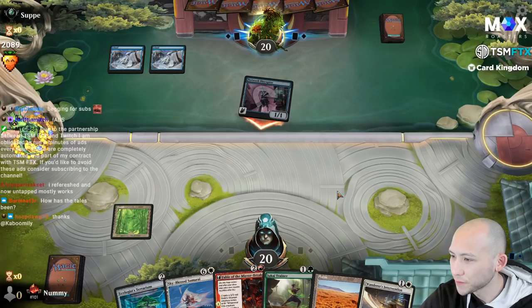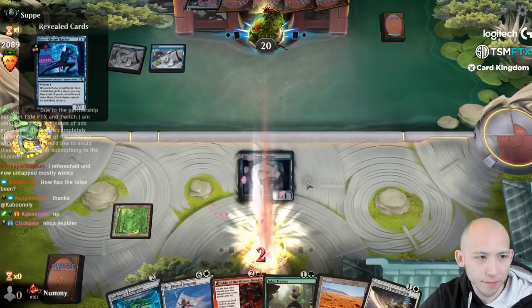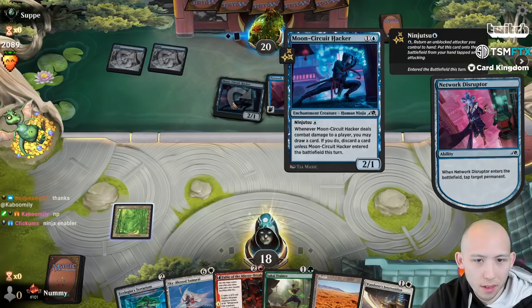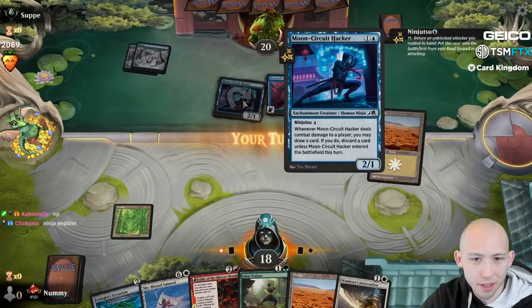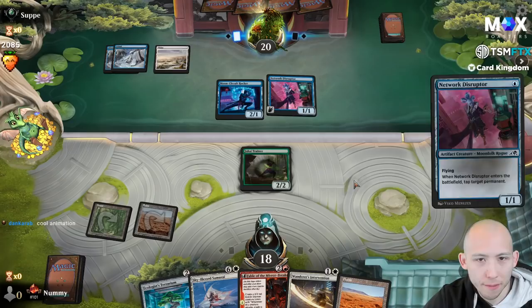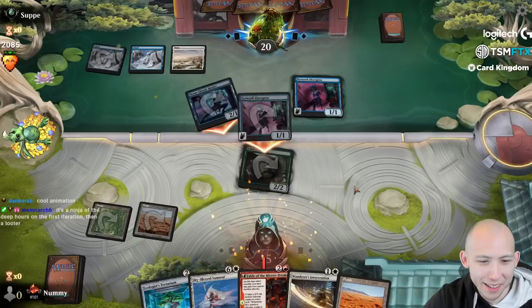Oh, Ninjutsu? Uh-oh. What does this one do? Draw a card, right? But that only... Oh, wait, no, it always loots. I see. I guess I do want to play a blocker. Or rather, yeah. We're actually just getting wrecked here.